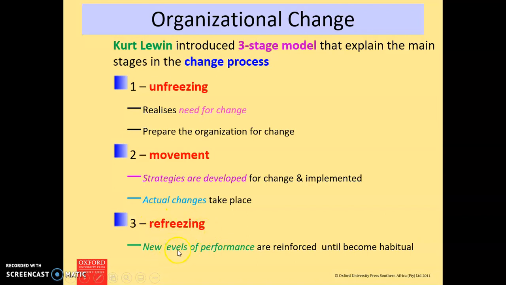So new levels of performance are reinforced until they become habitual. This is what it says. In order to make sure that the change becomes habitual, to ensure that this change is permanent or long lasting, not just temporary, it needs to be refrozen. So the third stage is refreezing.